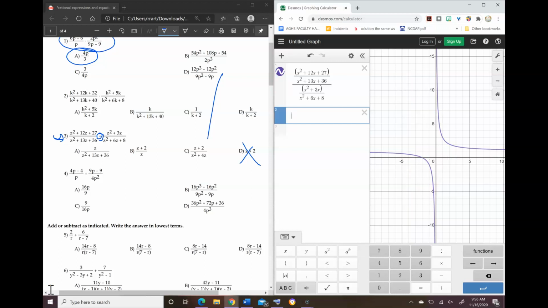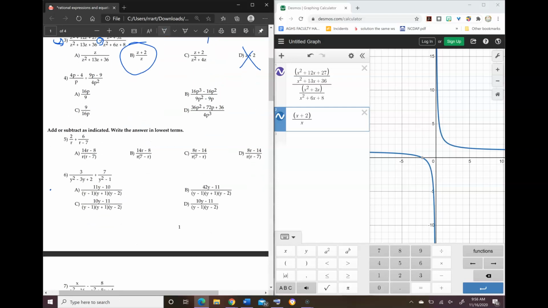And you might want to leave them all up, because you might type them in wrong, and it'd be great to see if you did something wrong instead of having to retype them. All right, look at there. My graph went away, didn't it? So that means B is my answer.